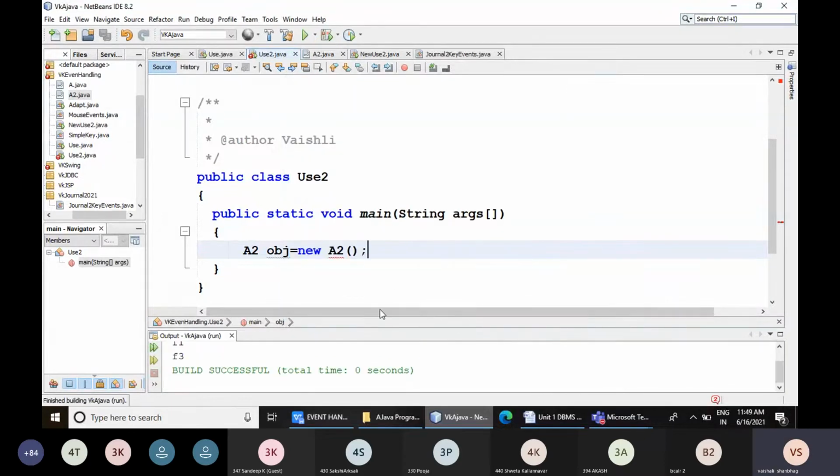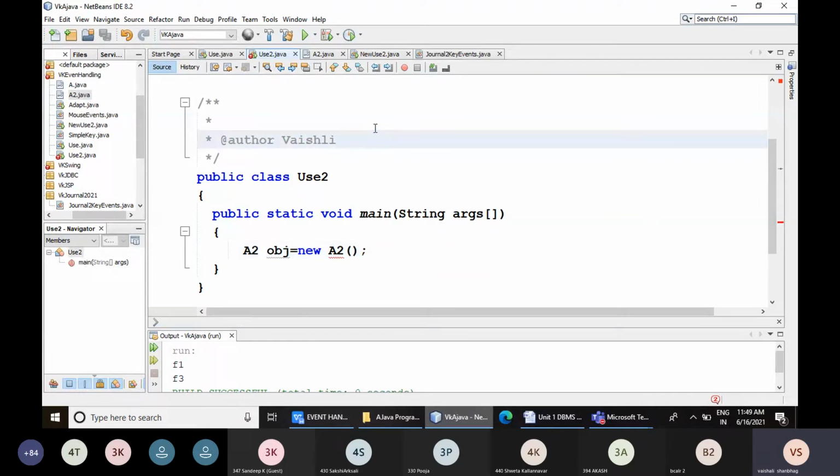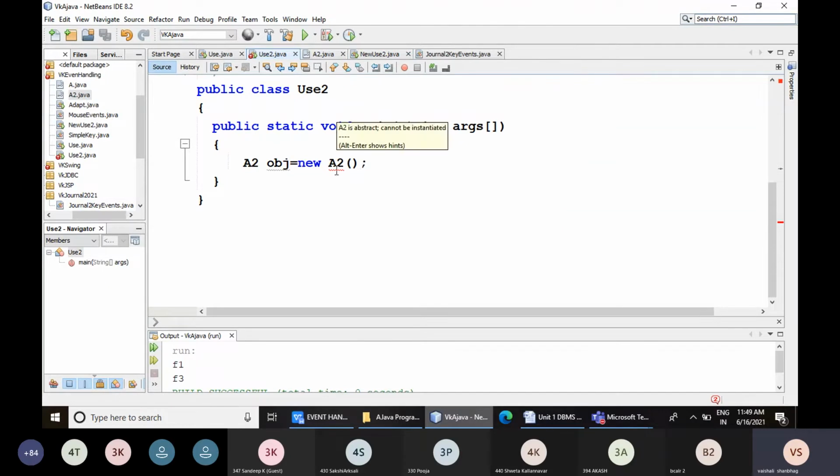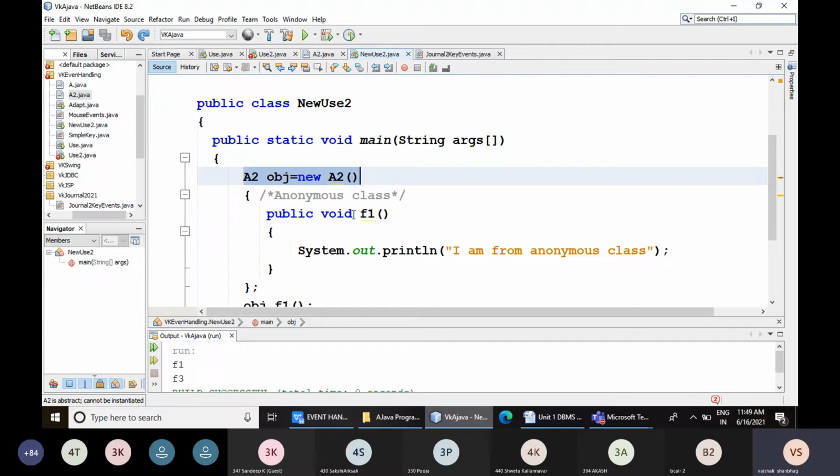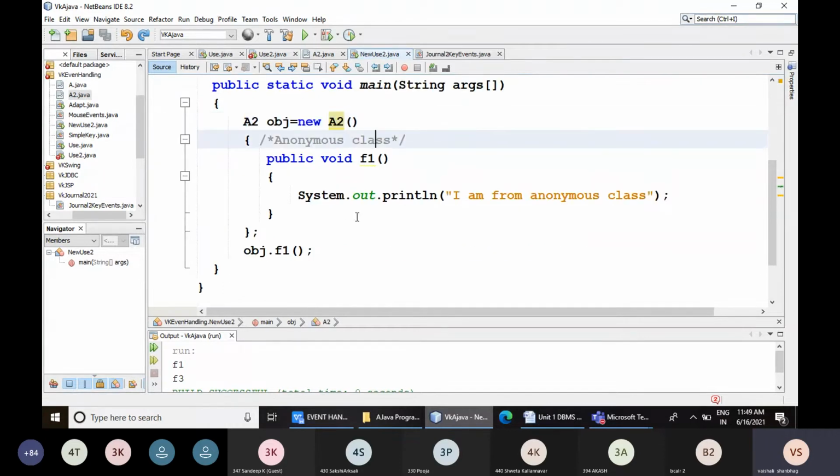See, I'm rerunning. There is some other program which is getting executed here. Anyway, if you try to execute this program, it will give an error saying that A2 cannot be instantiated. But now when I'm using it along with the anonymous inner class, it will get executed.